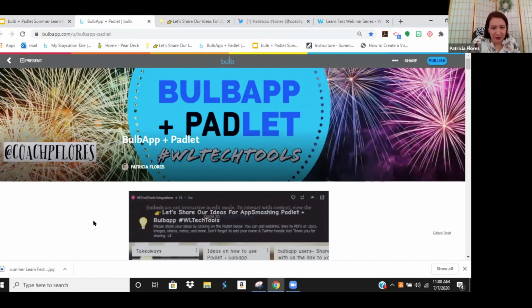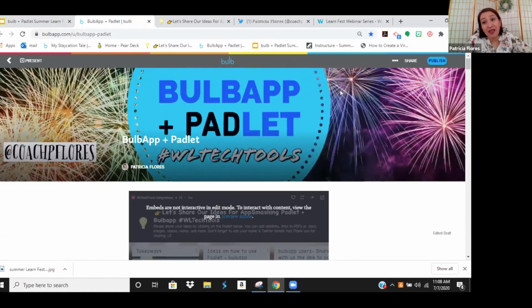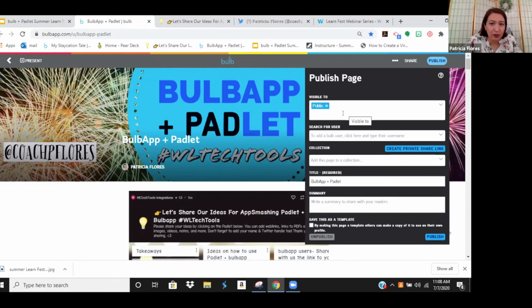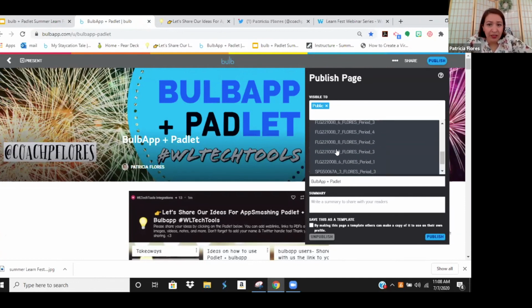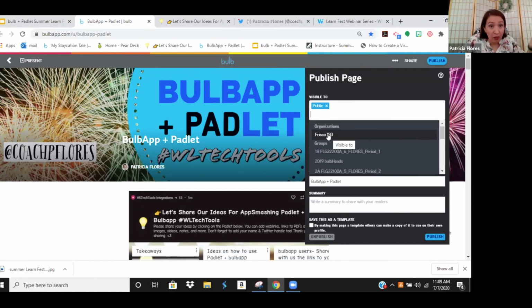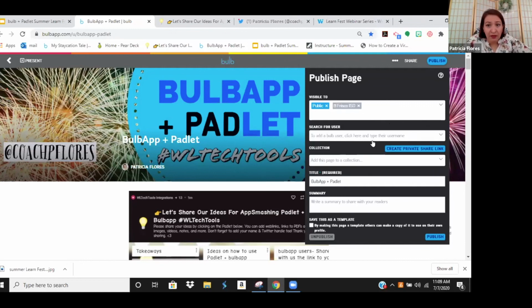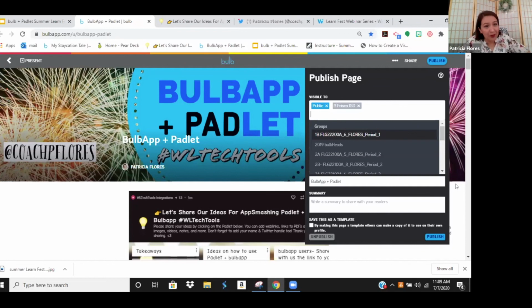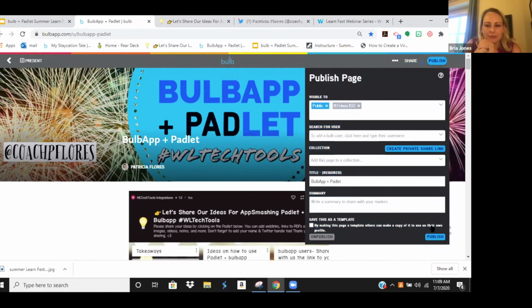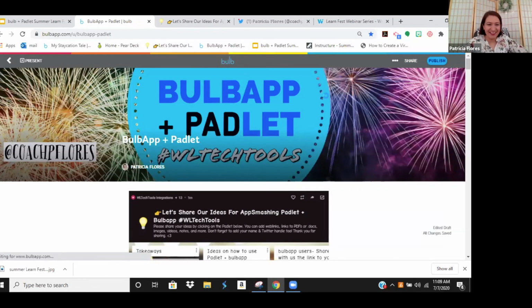So now my Padlet is on the top. As soon as you reach out my link, and yeah, that's true what Ria says. You can also edit the Bulb where you are embedding your Padlet. So you can just publish to whoever you want. I usually don't have them public for my students, but I have all these classes that are already integrated because my district uses Bulb. So I can just share the Bulb to one of my classes or to my whole organization in Frisco, and I decide who sees my Padlet and my Bulb as well. Well, just make sure to click publish down here, otherwise the modifications will not appear. There you go.